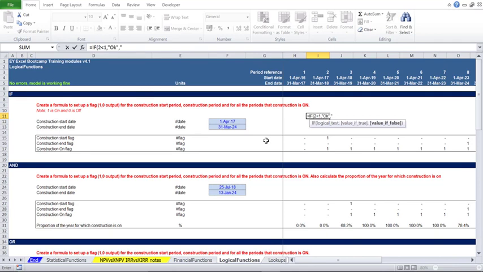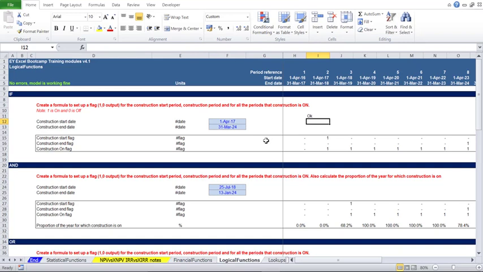Otherwise, say not OK. Now, since 2 is not less than 1, we will get a not OK result. However, if we change this to, let's say, 5, we will get an OK. An if function allows us to test a particular condition and give a true or a false.